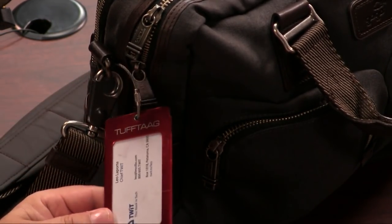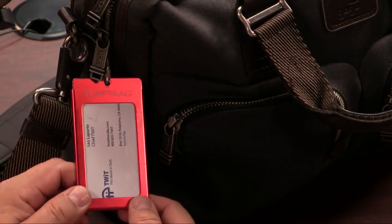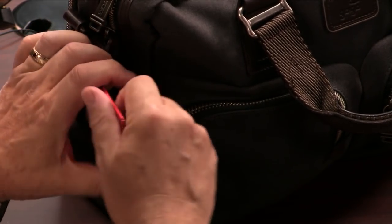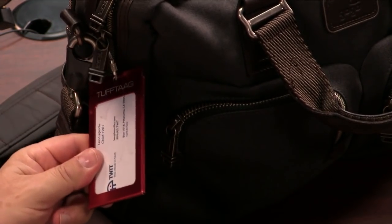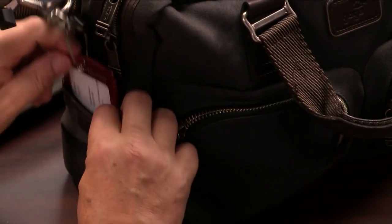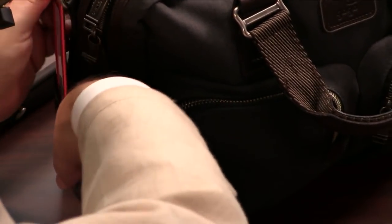I did get a piece of checked luggage back from another trip and this was twisted and bent — it was almost like they took offense. If that's the case, just stick it right in the side pouch. I'm going to get one of those. That's smart. Tough Tag. I just attach the ones you get at the airport, but I feel like those are sure to get ripped off by the luggage handlers.